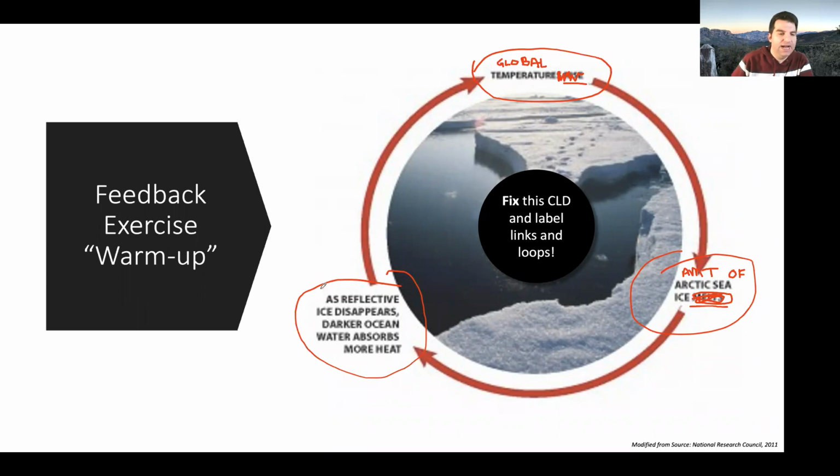All right, now over here, this is describing a whole process. As reflective ice disappears, darker ocean water absorbs more heat. So what we want to do is get rid of this completely and replace it with a noun or a noun phrase. And so what would be a good noun we might be able to put there? We could use some fancy words that you might have heard within climate change. And so heat, that's one good one you might put here. So we could put something like H2O heat or something like that.